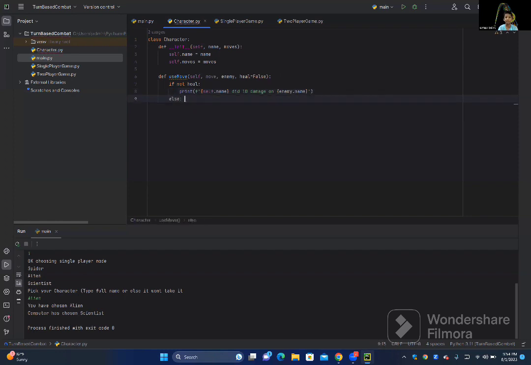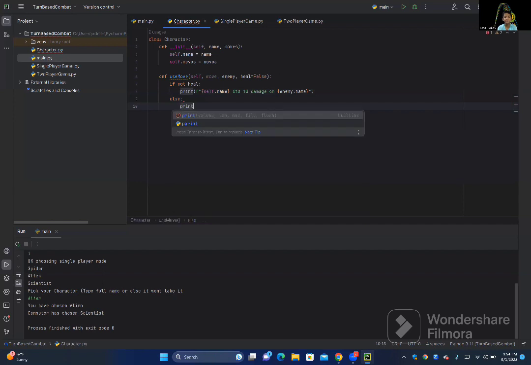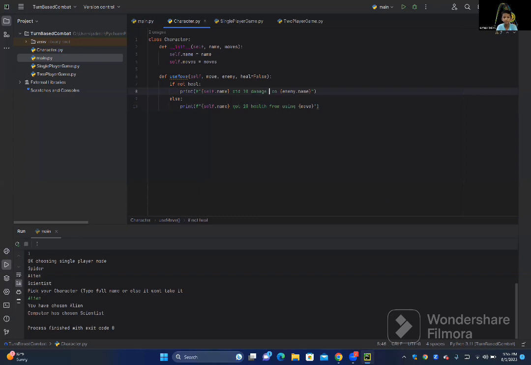Else, if we are healing, we want to say print formatted string, self.name healed 10 health from using the move, and then we want to say the 10 damage by using the move on the enemy name.